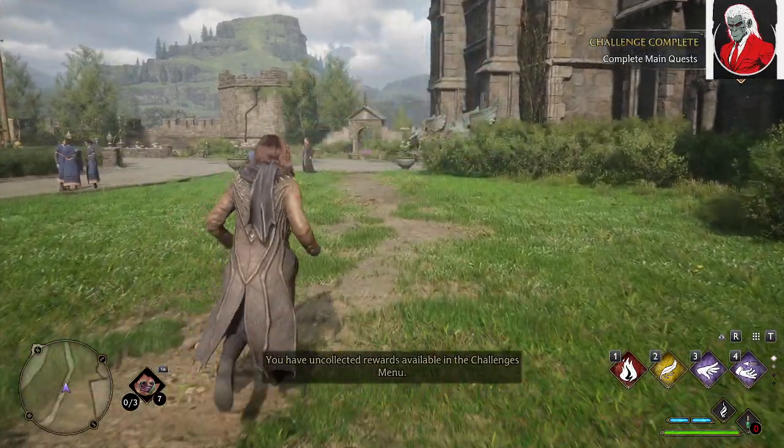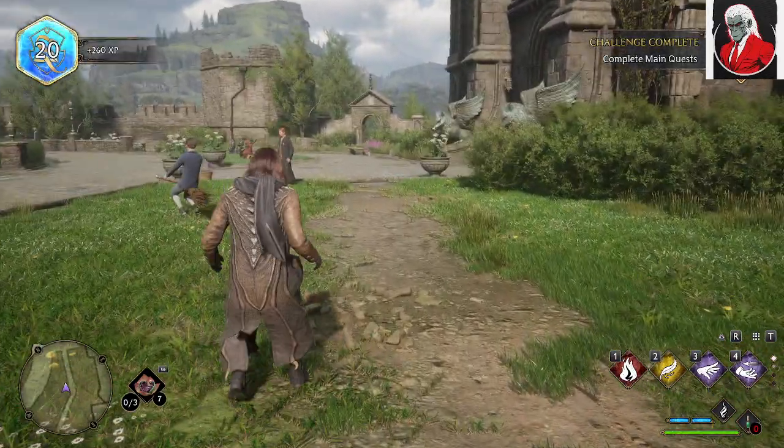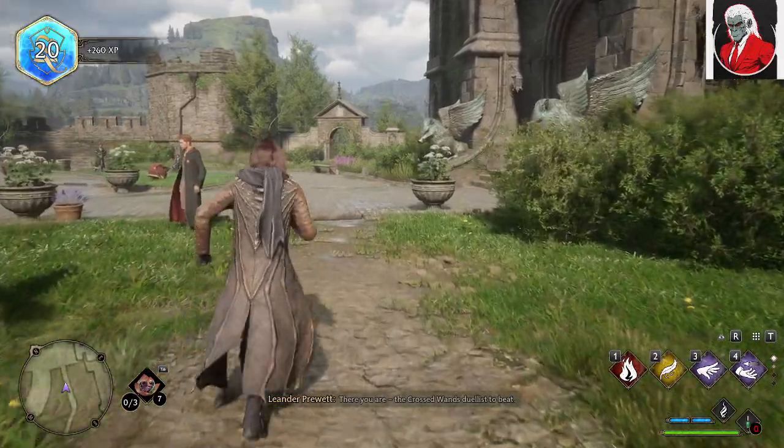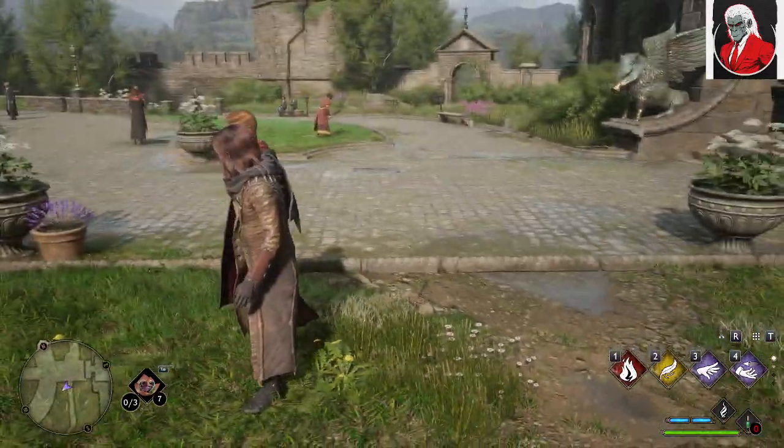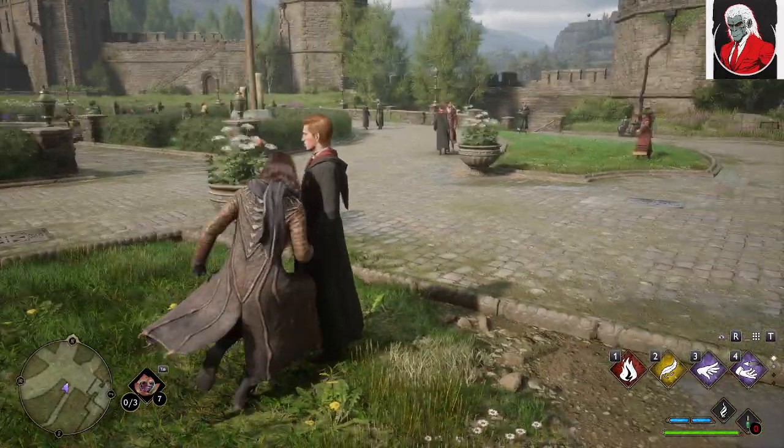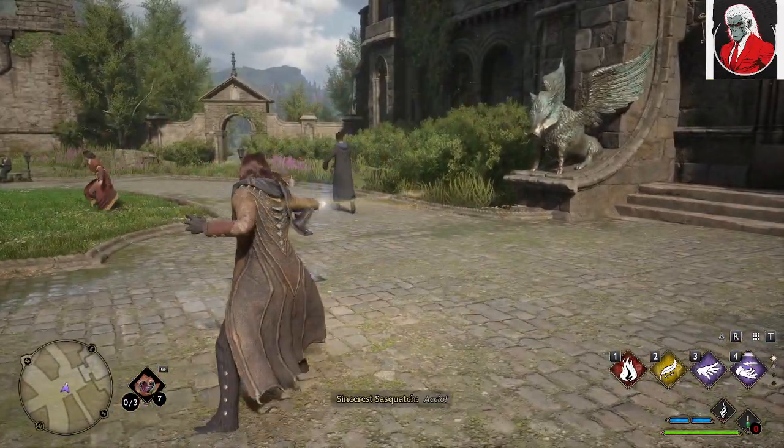We've got enough rewards available in the challenges menu. I'm kind of fine with ignoring that for now. The cross wands duelist to beat. Yeah, that's me. Take you on any time, boy. Accio.